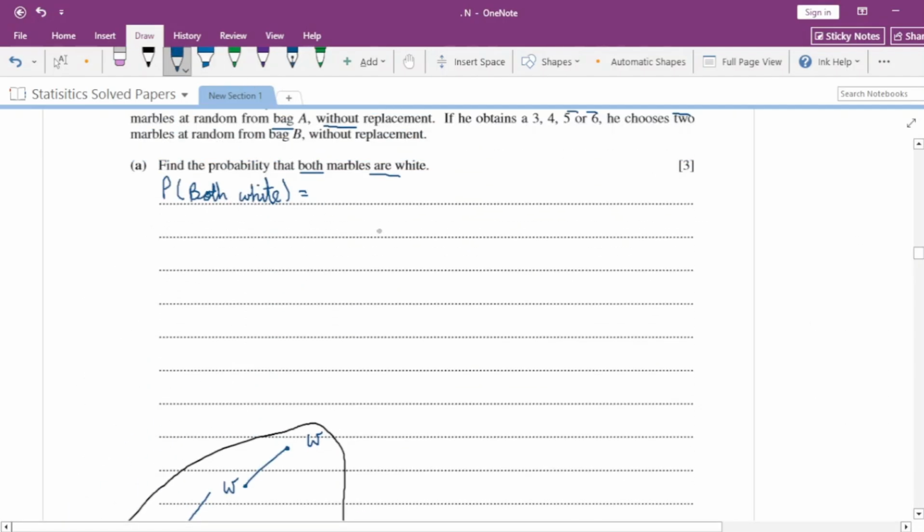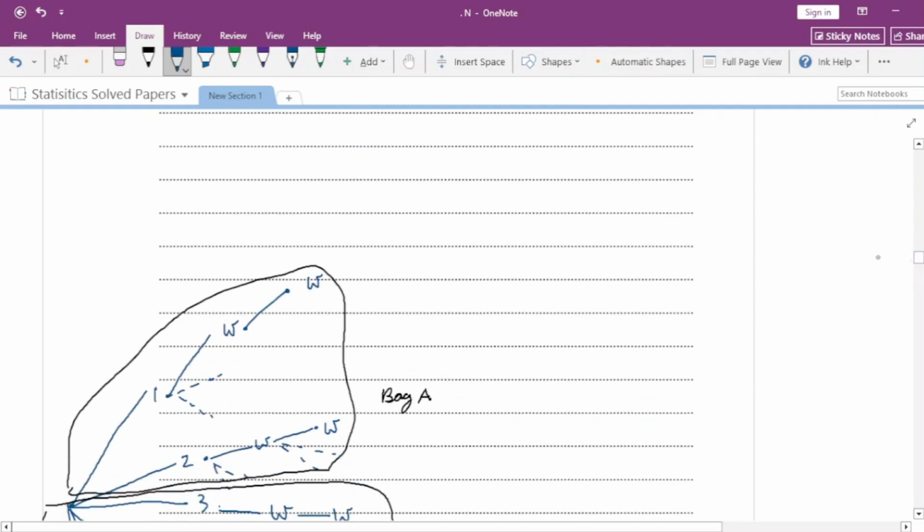Now we can easily work out the probability. In fact, this will also help us in the next question. So now we have clearly set out what we want. Next we're going to see both white. What would that mean? That would mean the probability that we are choosing from A. All right, because we basically have 2 choices. We either choose from A or from B. Of course, that would be determined by the dice roll. So in fact we can write it down.